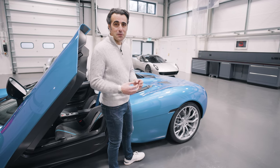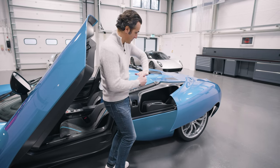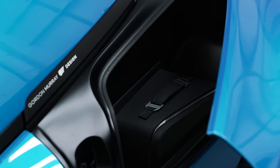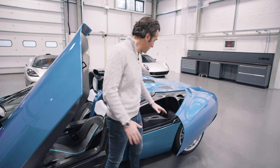We have to talk a bit of usability — nothing to do with performance, but everything to do with usability. The luggage bay opens with a sort of three-dimensional movement, not just straight out. And you see how much space there is in here — before you take the roof off you've got 295 litres of luggage space. The roof goes in the front, and you've still got these two big panniers to put your luggage in.